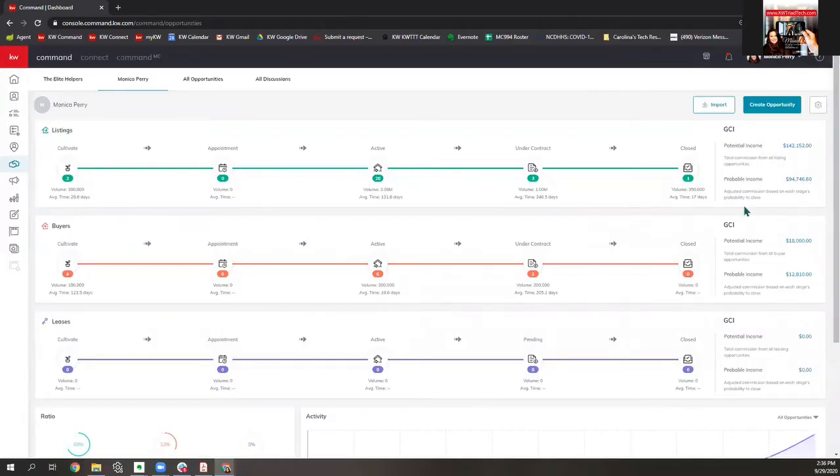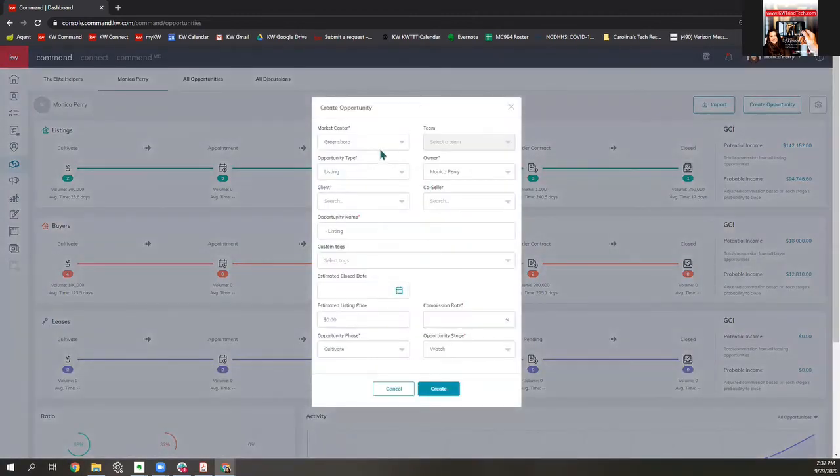Okay, so now that I have connected my template to a transaction in my ZipForms account, I will now come into my opportunities in Command and create a new opportunity. And this is going to be a listing. And client number 1 was Sam Seller.